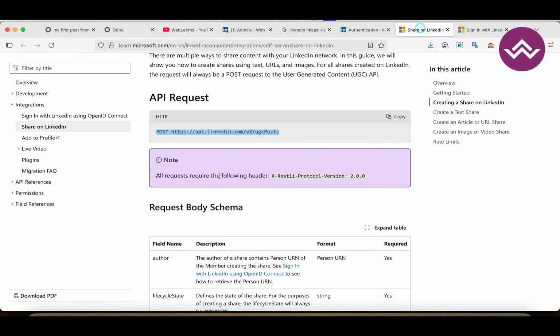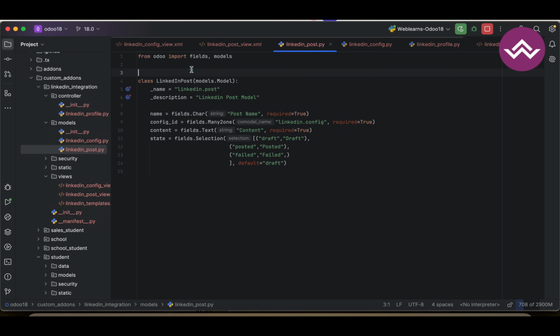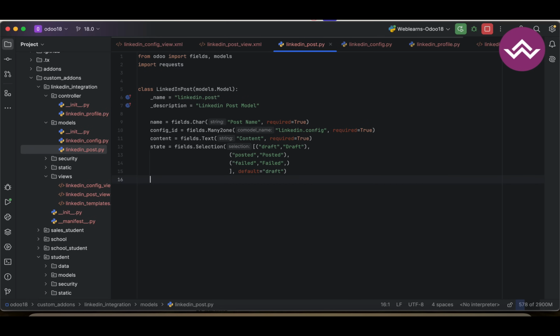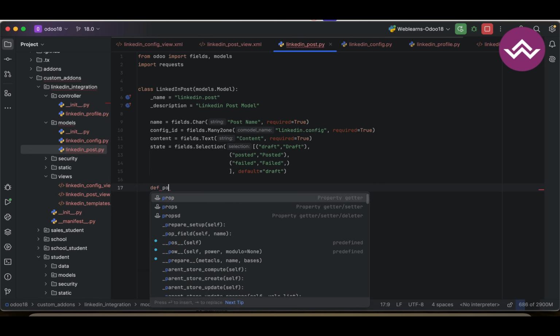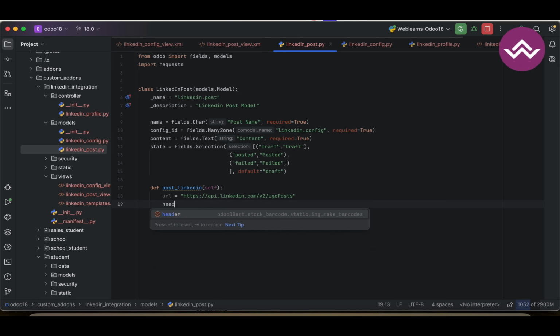So for that we need to copy this URL, and obviously we have to use import request, def post LinkedIn URL, like this, headers.